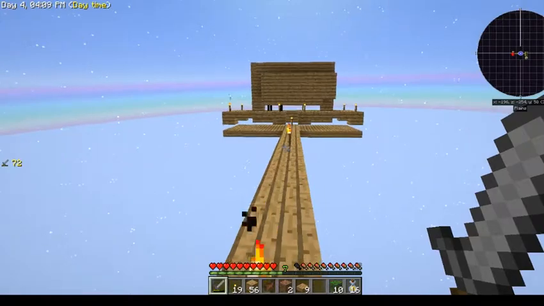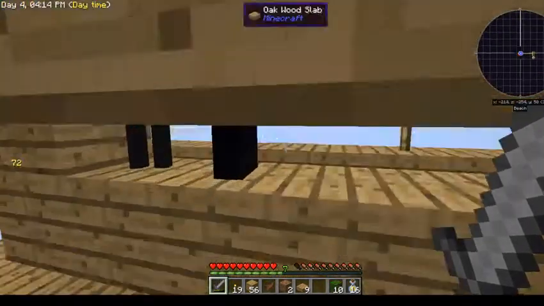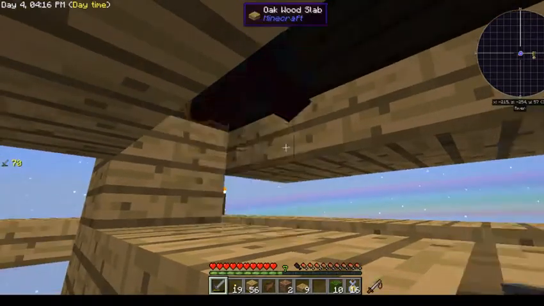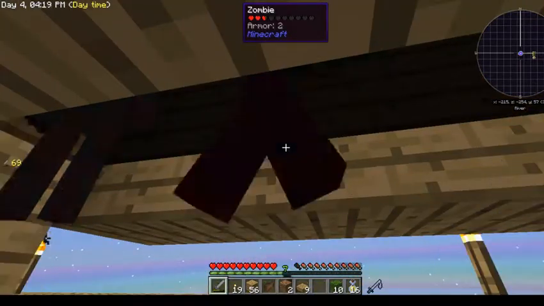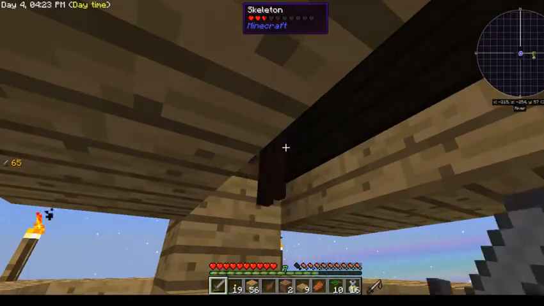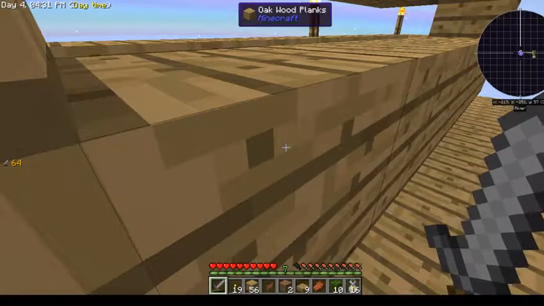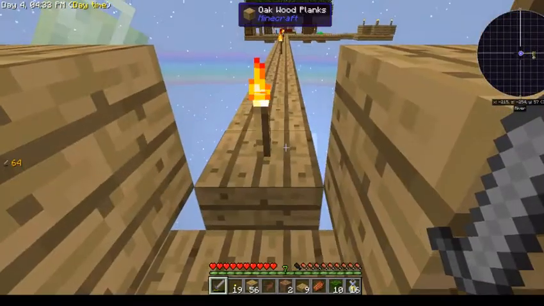Looks like it's two skeletons. Yeah, I just almost fell off. Remember, folks, hold shift. No, it's a zombie and a skeleton. So let's see what they can give us. Good zombie meat. And I got a bow, and some arrows. And no bones. Oh well, no bones about it.